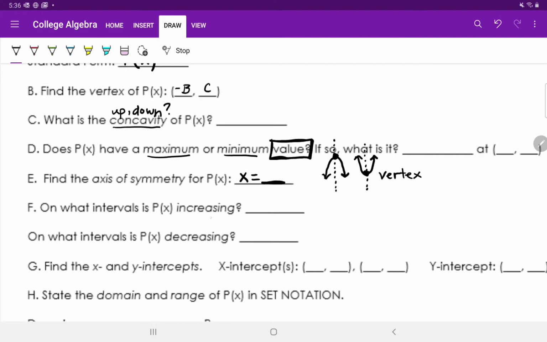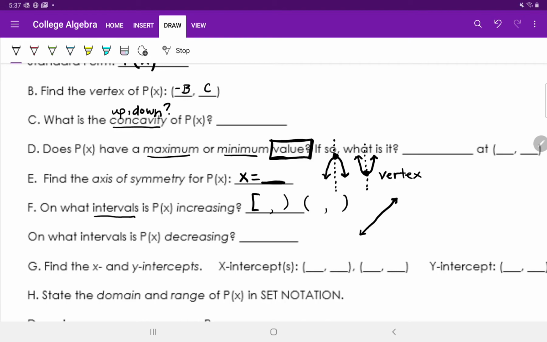And what intervals is p increasing? So when we're talking intervals, we're talking interval notation. So we're either talking about something like this, comma this, or you might have parentheses on both sides, brackets, etc. And what we're asking for is where on our graph, what x values on our graph is our function going in an upward direction. Now, upward directions look like this.